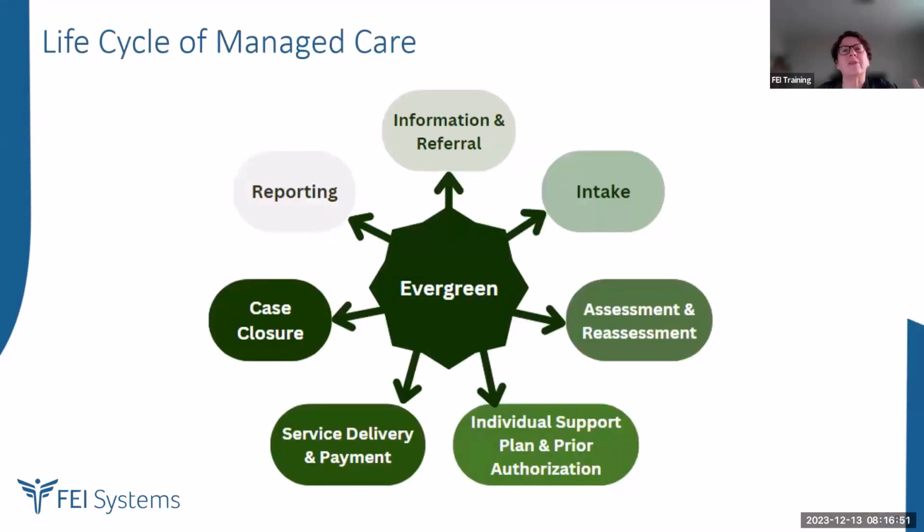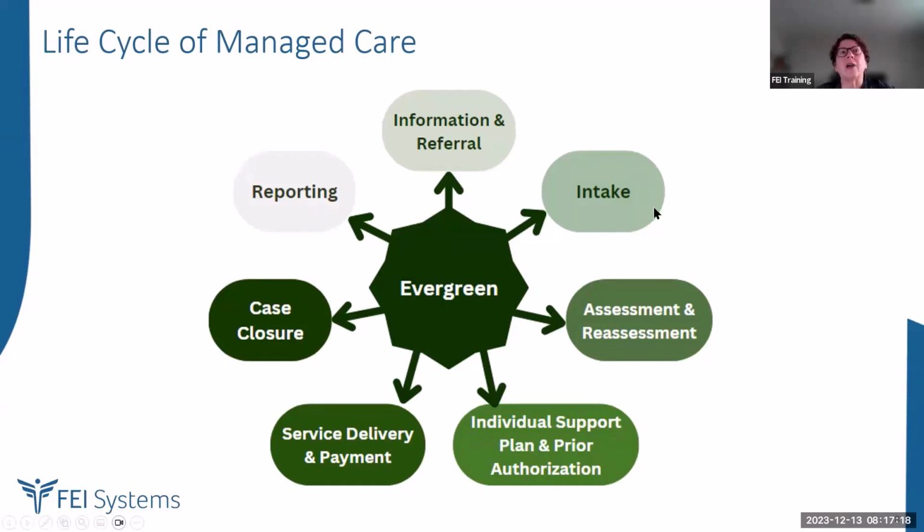The life cycle of managed care. I wanted you to see this because Evergreen covers all of this. It covers this and so much more. So we know that managed care starts with information and the referral. Either the person or a family member reaches out for information or request for services.